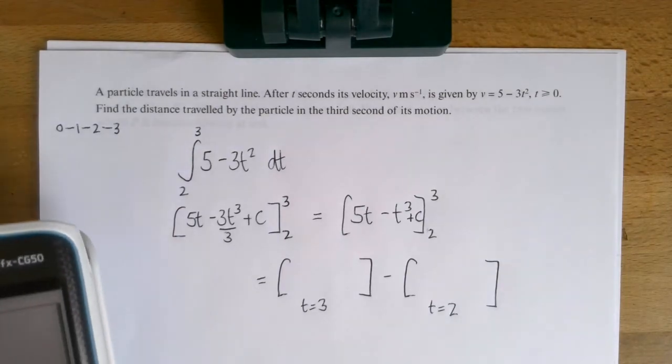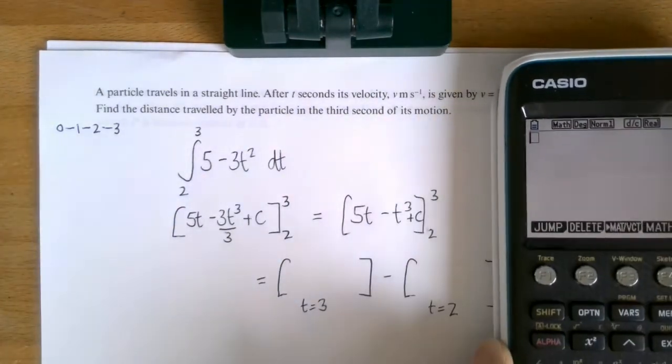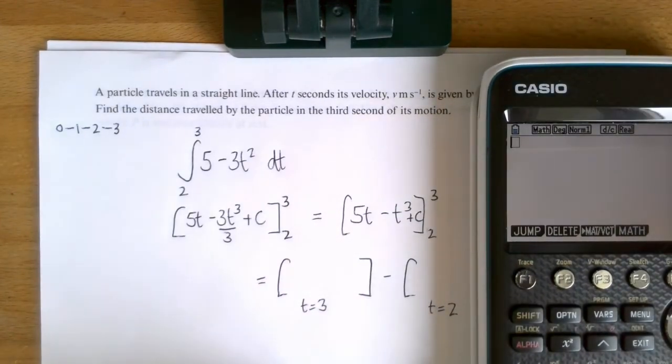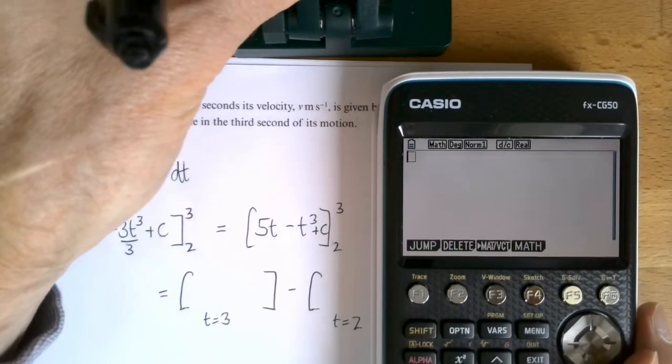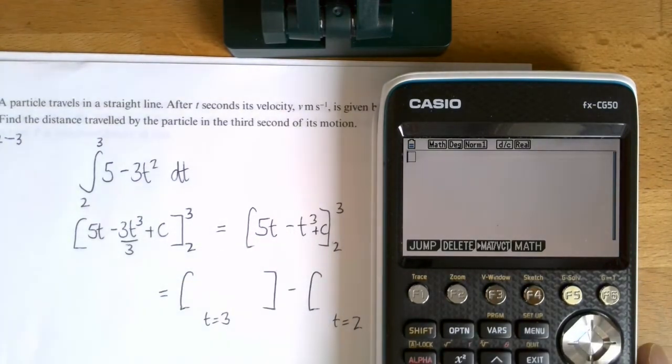It's a trick I showed you the other day, actually, in another context. But so I want to work out, trying to get my calculator in picture. I'm just going to slide along to one side. There we go. I want to substitute 3 and 2 into that expression. So here's what I'm going to do. I'm going to substitute 3 in first.